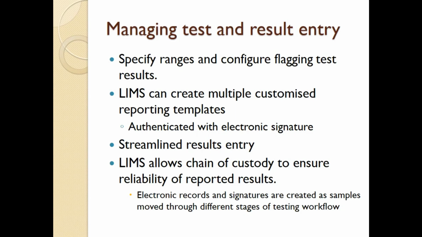All of the reports are obviously authenticated with electronic sign-offs and signatures, both by the first person or the analyst performing the assay, as well as second person verification. It ensures a streamlined results entry system. It allows chain of custody to ensure reliability of reported results, and electronic records and signatures are created as the sample moves through the different stages of the testing workflow throughout the lab.